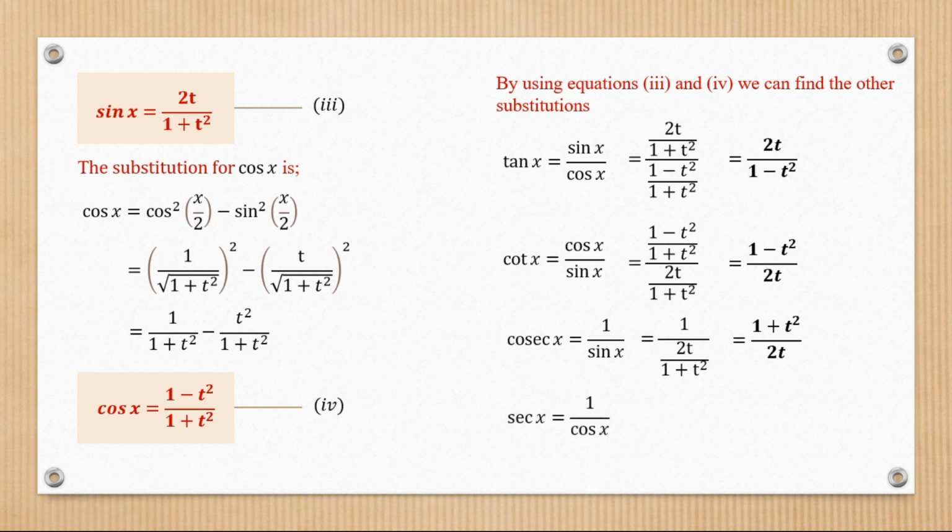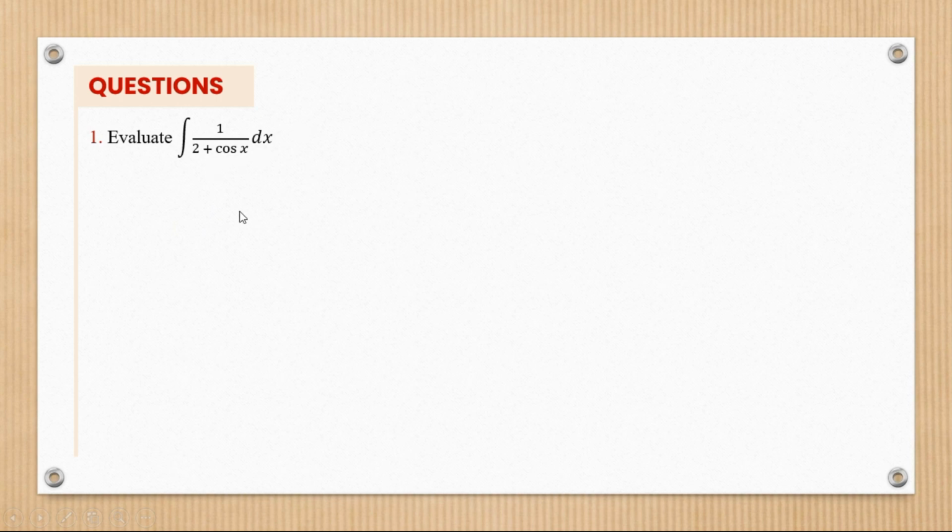And then finally sec x, which is 1 over cos x, shall now be equal to the inverse of cos x, which shall be 1 plus t squared over 1 minus t squared. So now that we know those, you can use these in examples. Imagine you're given the question, evaluate the integral of 1 over 2 plus cos x dx. When you look at this example, you cannot directly use any other method. Substitution will not work. Most of the methods that we know cannot work.